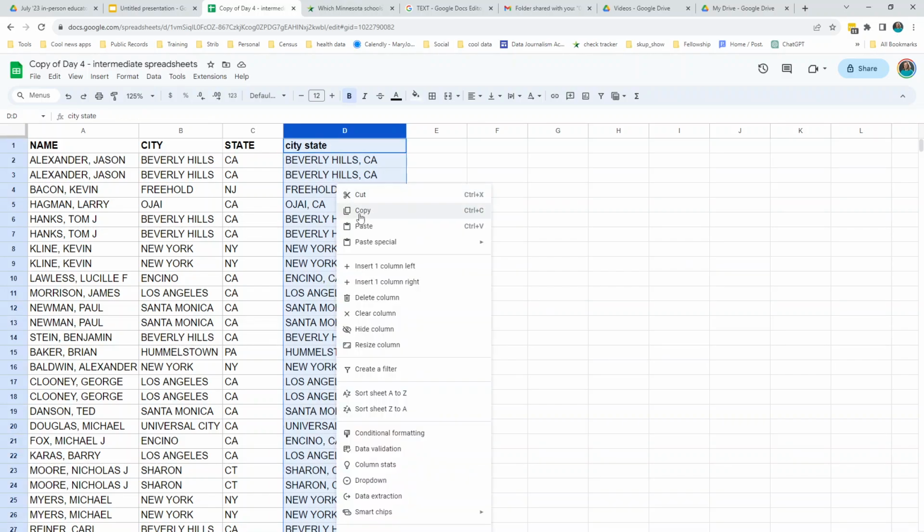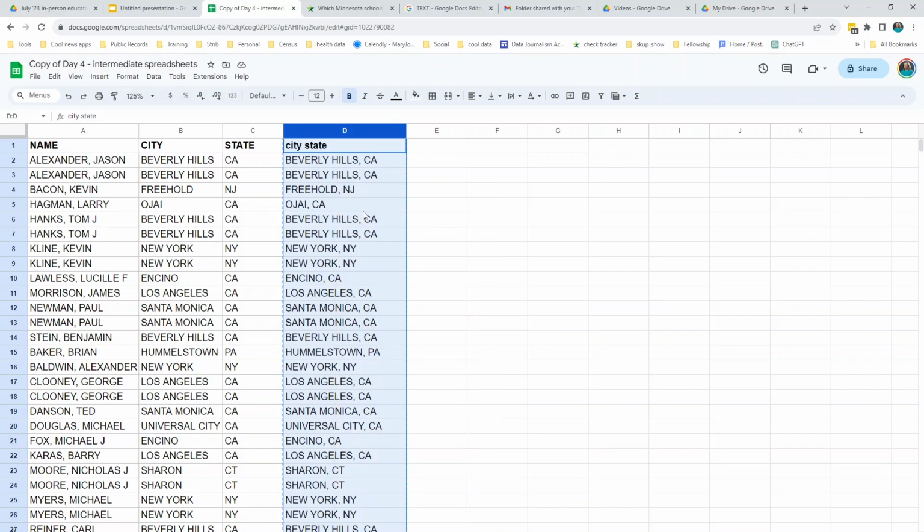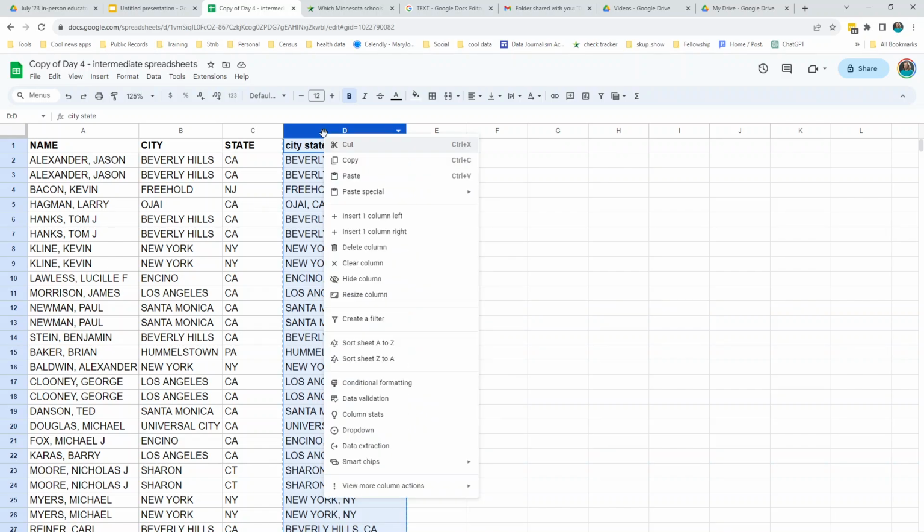You can copy. So there's a lot of different ways to do that. I just right mouse click and chose copy. You can do Control C or Command C on your keyboard. There's menus in here that you can do copy on. So any different ways you want to do copy. You do copy, and then in the same place, you right mouse again and choose paste special.